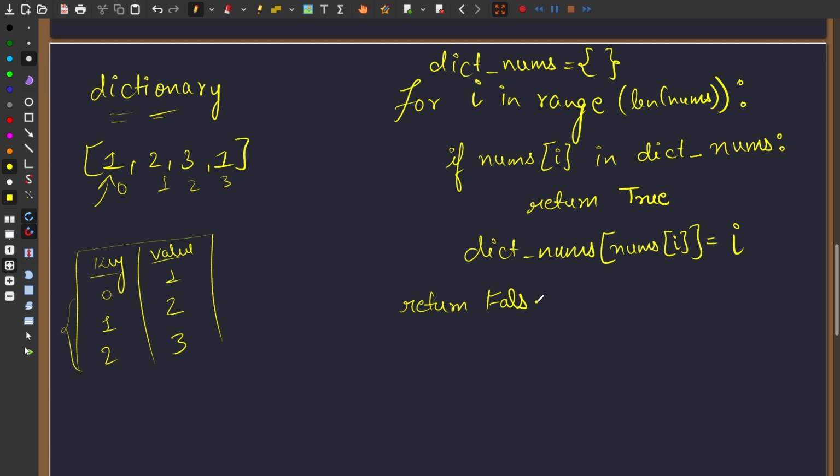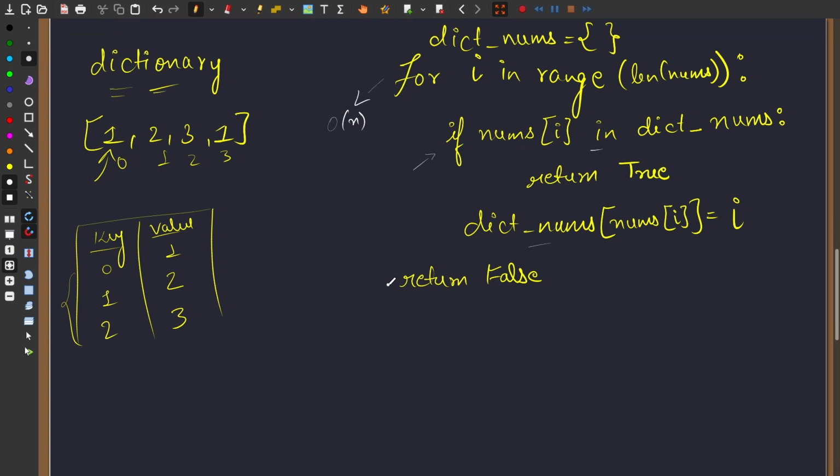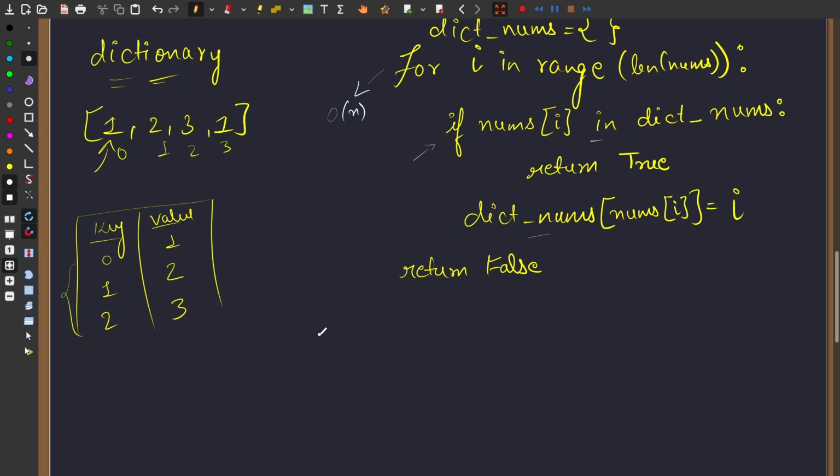false. And just like the time complexity we reduced to order of n for the two-sum problem, same here, it is order of n time. As I say, dictionary lookups are order of 1 time, and the saving, just storing the values, also goes to order of 1 time. So the time complexity here is order of n, and the space complexity here is also order of n, because in the very worst scenario we will be storing all the values of the array.